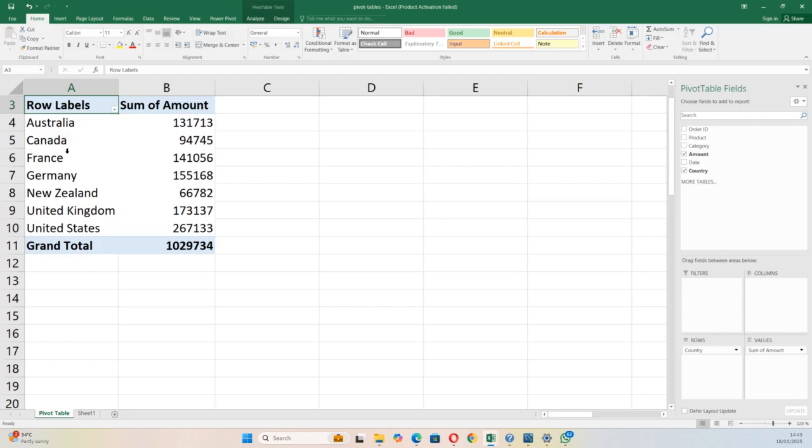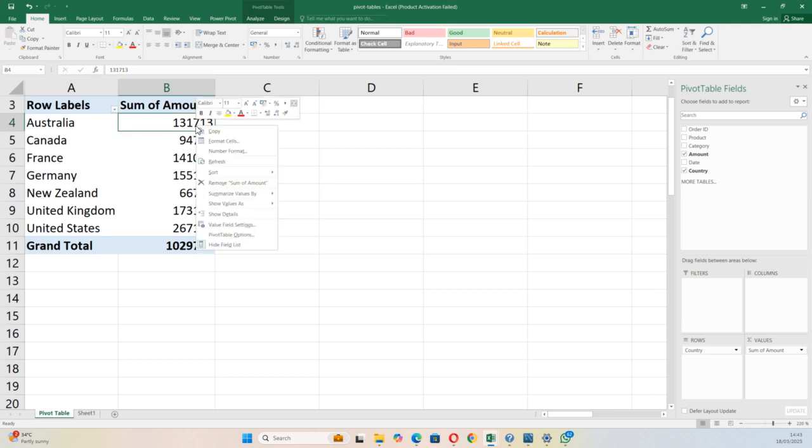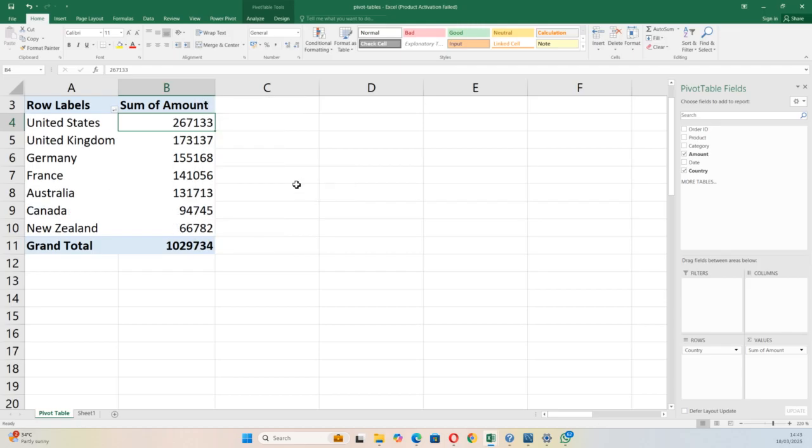If we want to get the highest or the lowest, you sort by right-clicking on the sum of total, then you sort from largest to smallest. You can see now that the highest selling country is United States, followed by United Kingdom. The lowest selling is New Zealand.